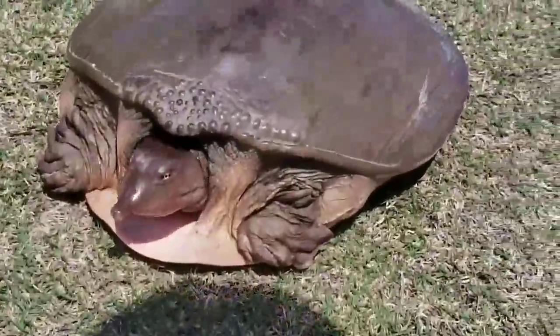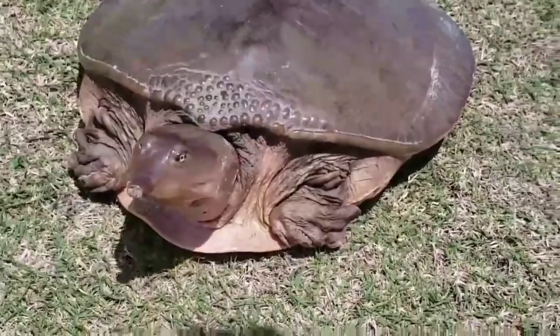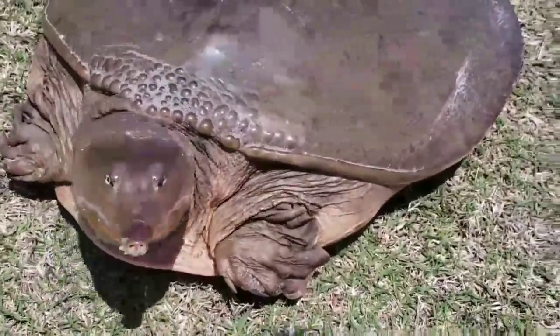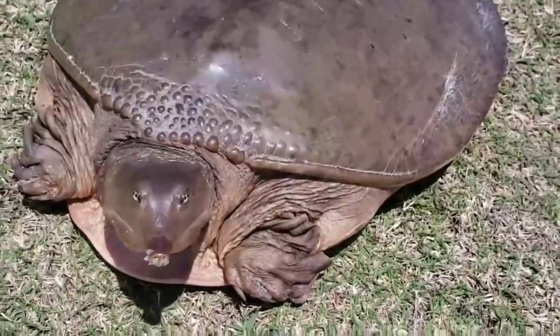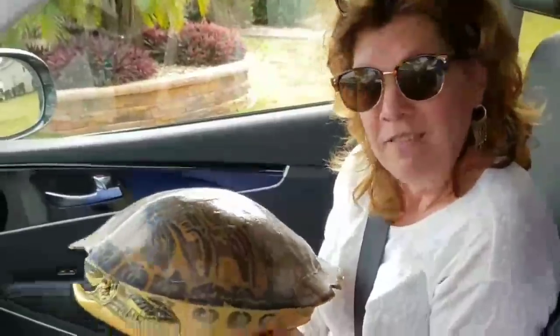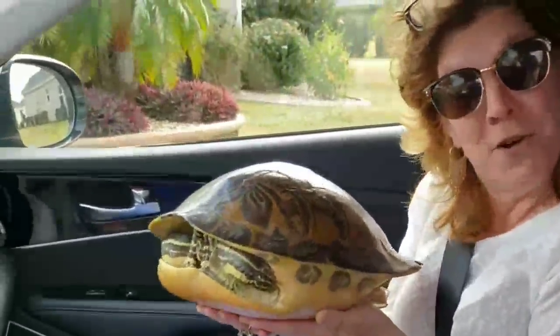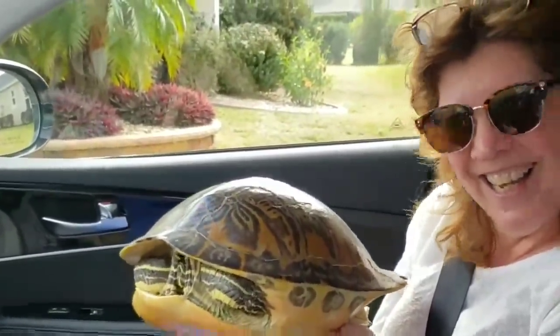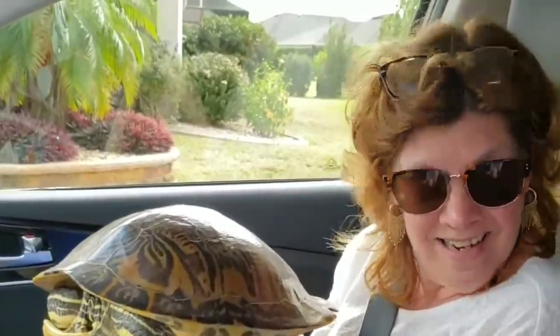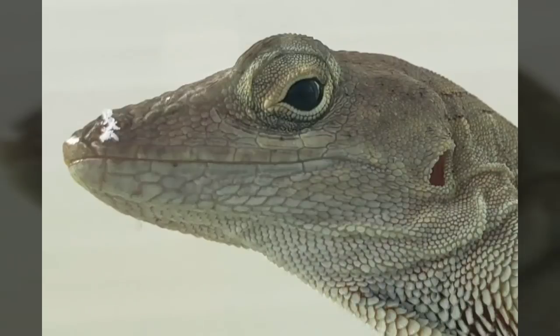He's over a foot long. Hi, buddy. Hi there. We're going to leave them where they are. What you got there? Well, it's just an everyday occurrence in Florida. That is a big old turtle. We're going to take him to a pond and let him go. We found him near a road here, so we'll turn him loose. Those were 3 different turtles, by the way.